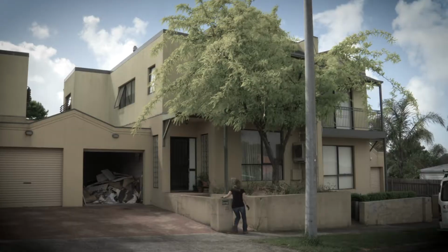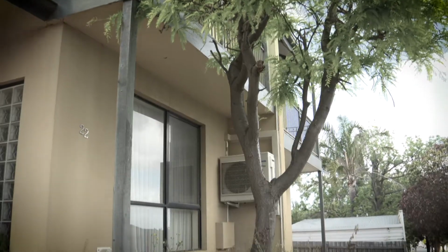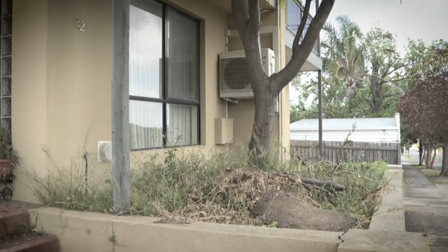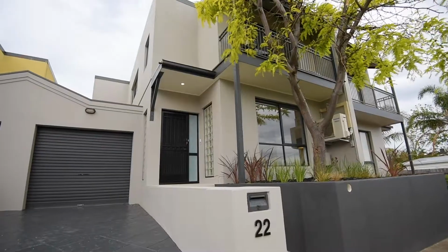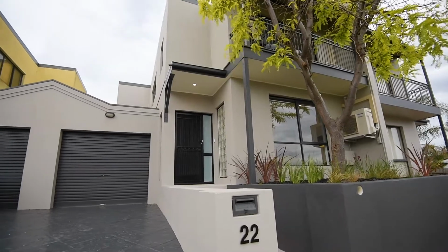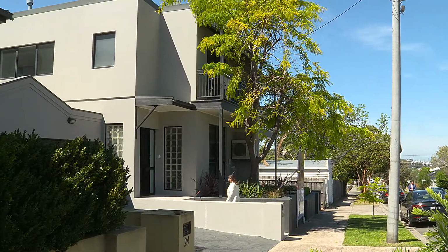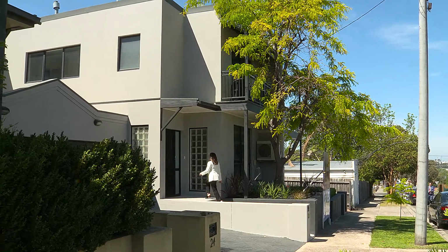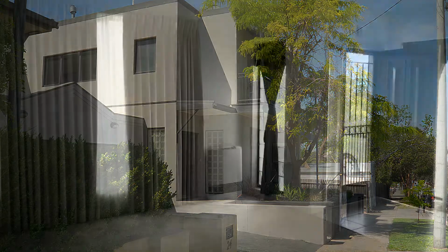The original colour of the building was lime green and orange, and really not fitting for the suburb, the fact that it's only 10 kilometres from the city, and the whole area is being beautified. The garage door's been painted, even the driveway has been redone. And it's amazing that a coat of paint can make such a difference to the property. Would you believe this property is 15 years old?